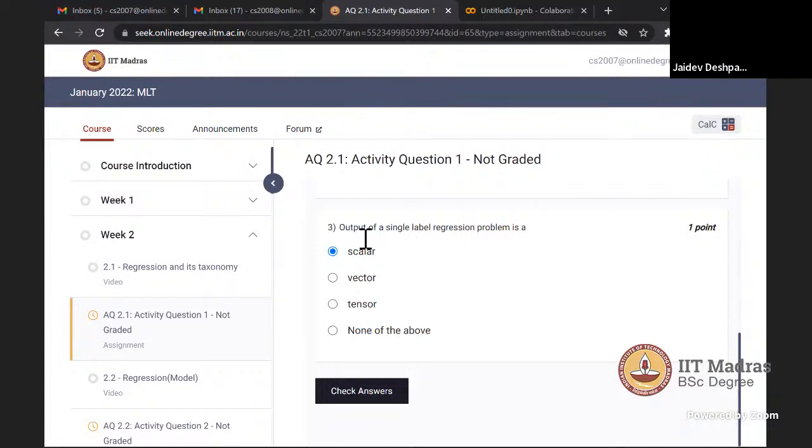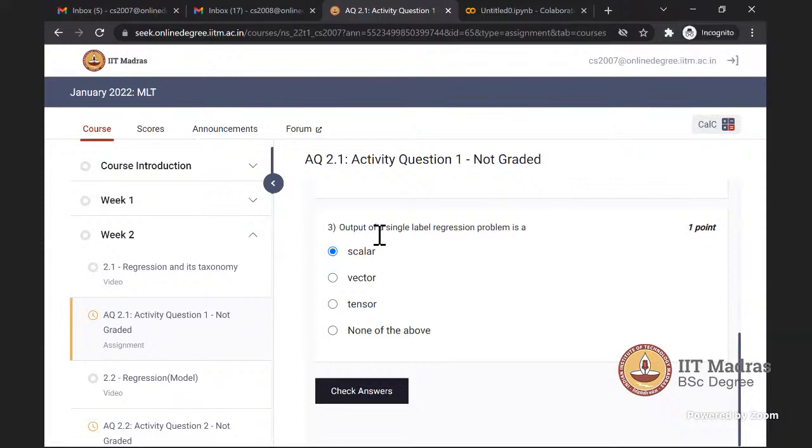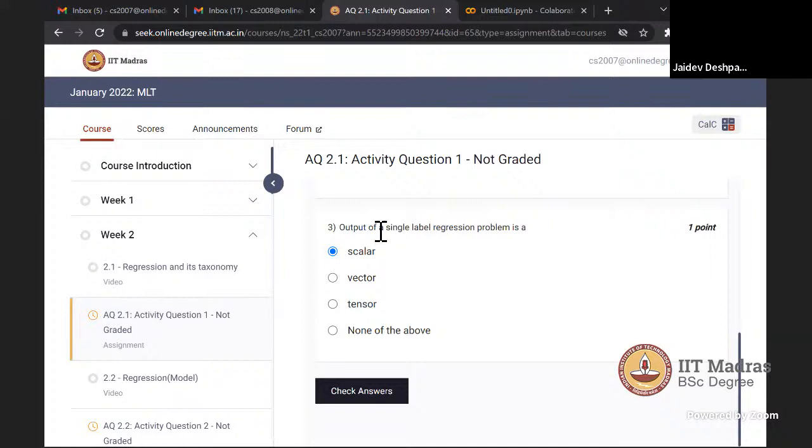But the intent of this question is the output of a single label regression problem. Okay, I understand your doubt now. The focus is on the type of the label itself. Yes, the output itself. Okay, fine.